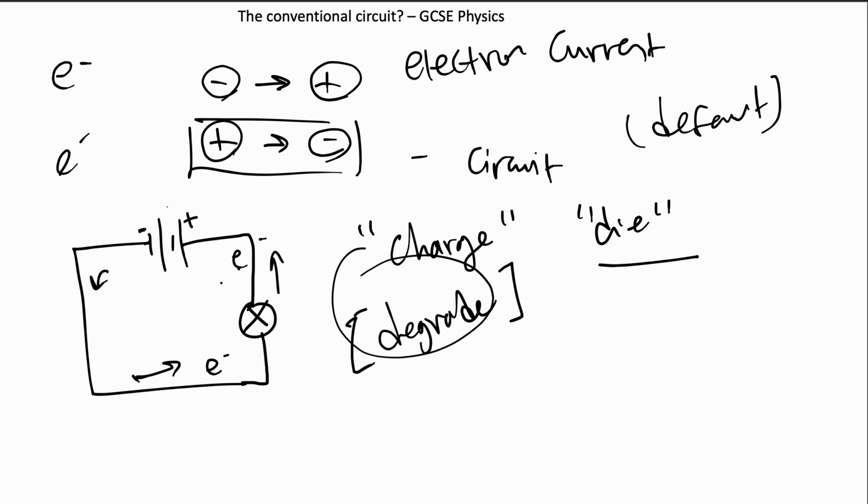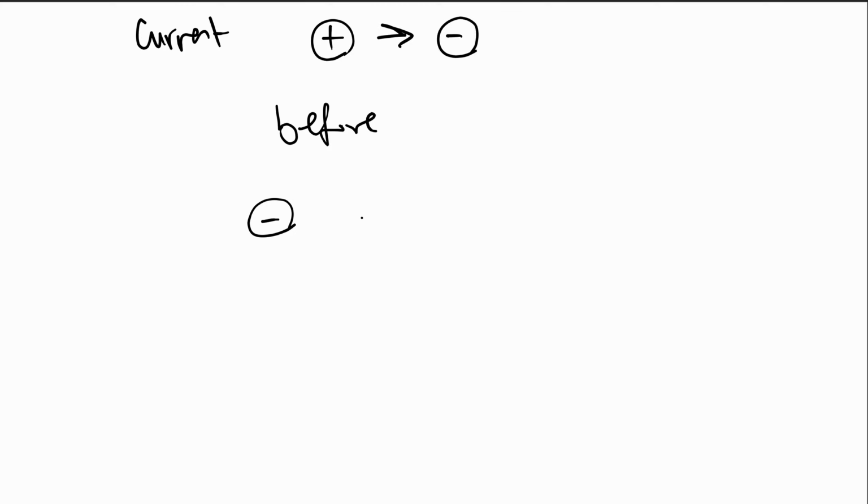The reason why we have this confusing system is because they discovered the current first. And when they first discovered it, they thought current moved from the positive to the negative terminal. They thought electrons moved from the positive to negative terminal. That's why the conventional current that we currently use goes from positive to negative, because the current was actually discovered before electrons. And at the time when they discovered it, they thought it flowed from positive to negative, but now we know it flows from negative to positive. But before, when they first discovered it, they thought this was how it actually works.